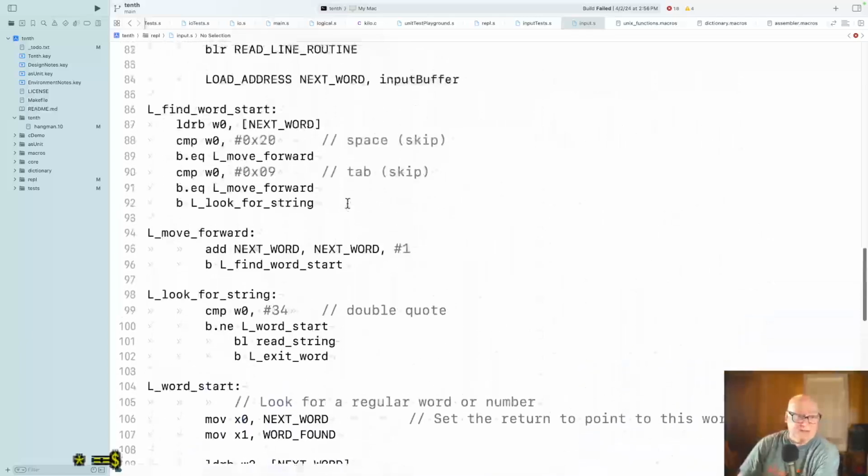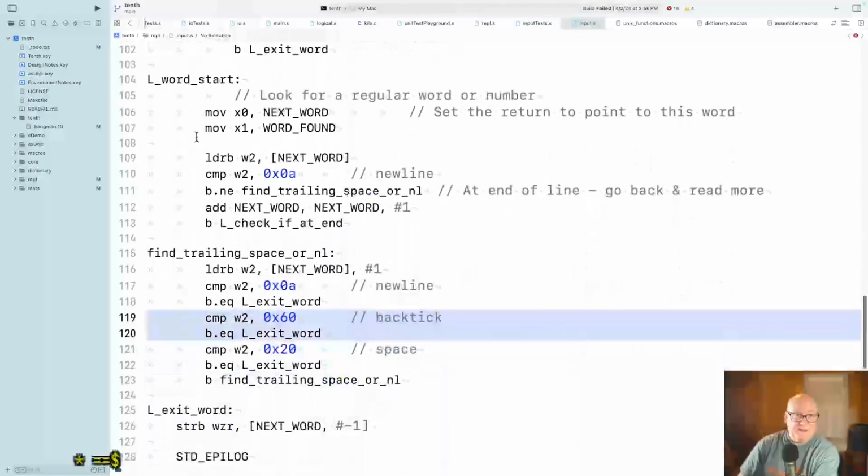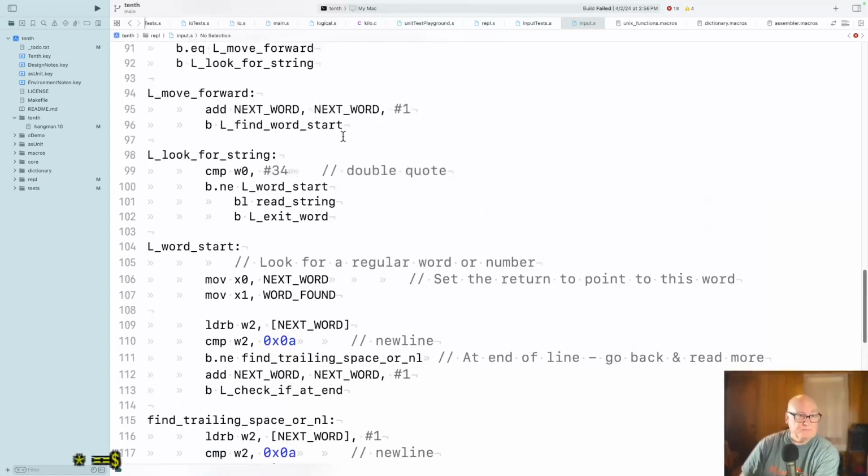Next word checks if it's a zero. Yeah. I mean, if you're looking for the start of a word, you've got next word and word found. You load the byte at next word. If it's a new line, then we add one and check at end.